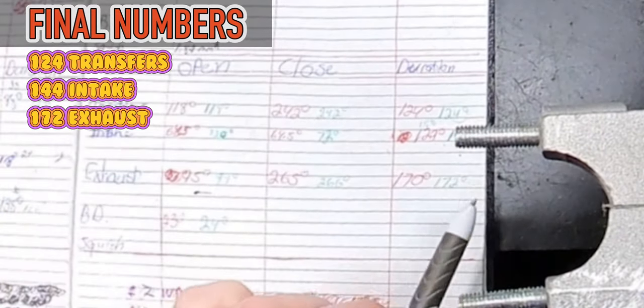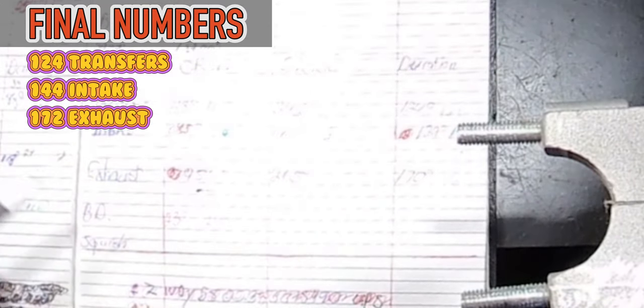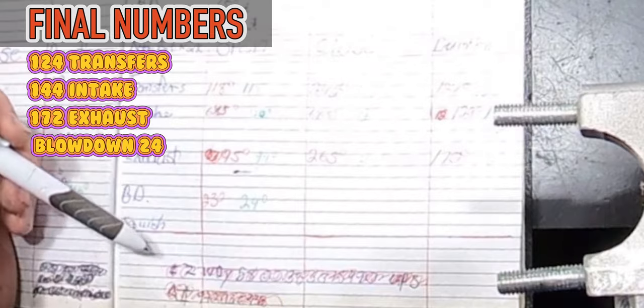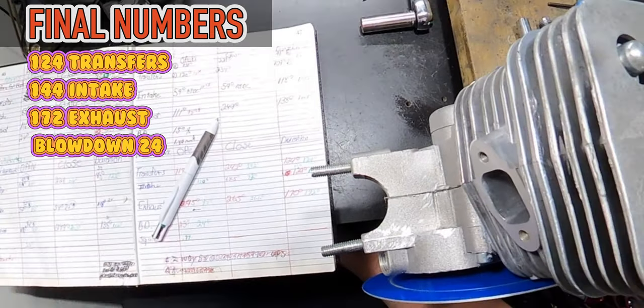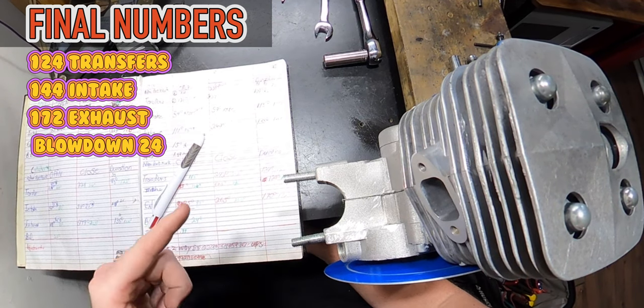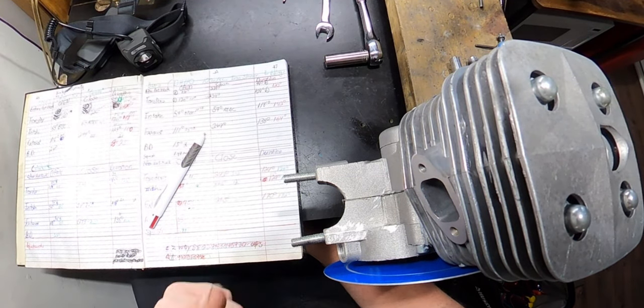This is gonna be, I'm not gonna lie, a little hotter than I was planning, but it is what it is. Now also, for our blowdown, we have a 24 degree blowdown. That's great. So those are our numbers. That's where we're at. We did great. Now, let's get outside and put this thing on a bike.